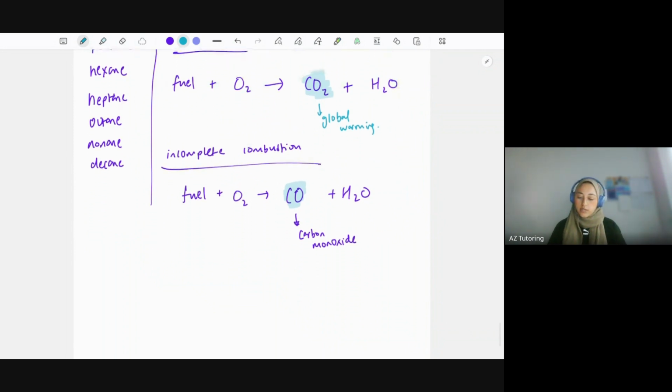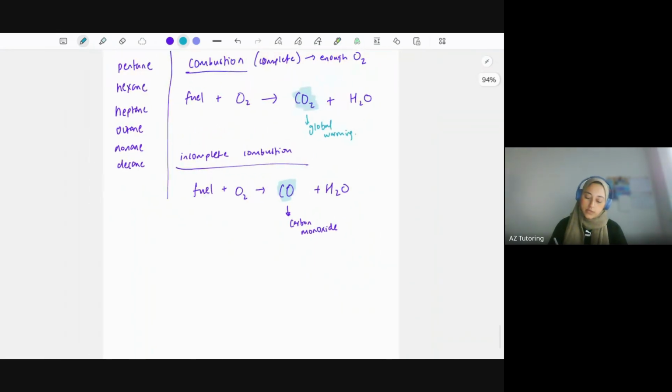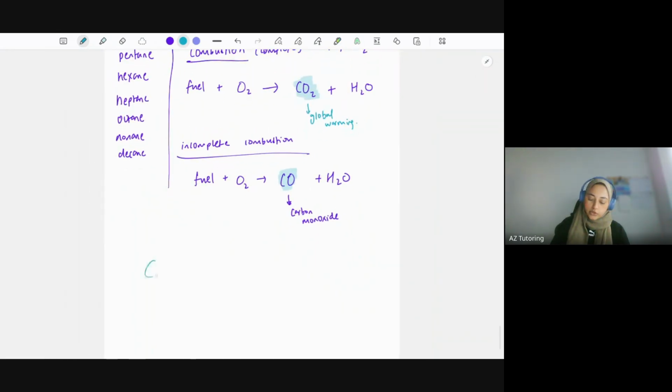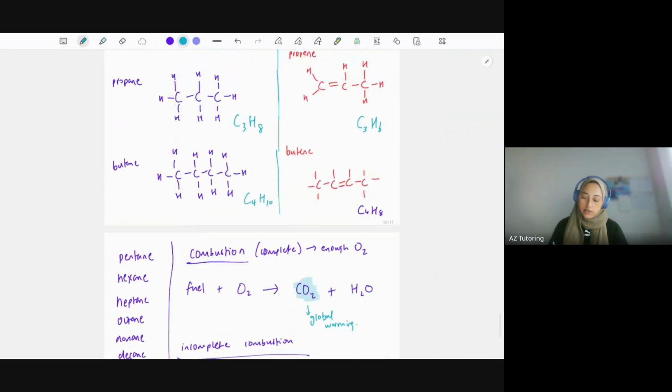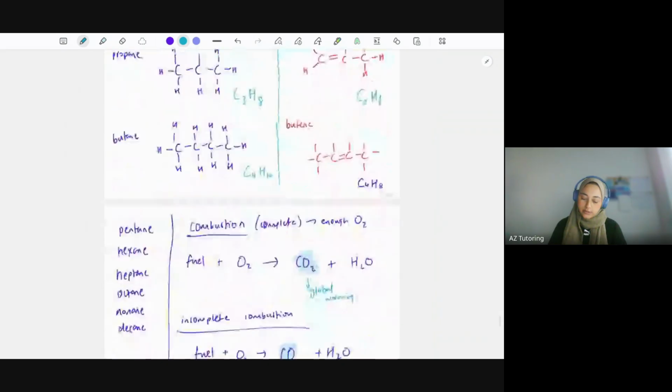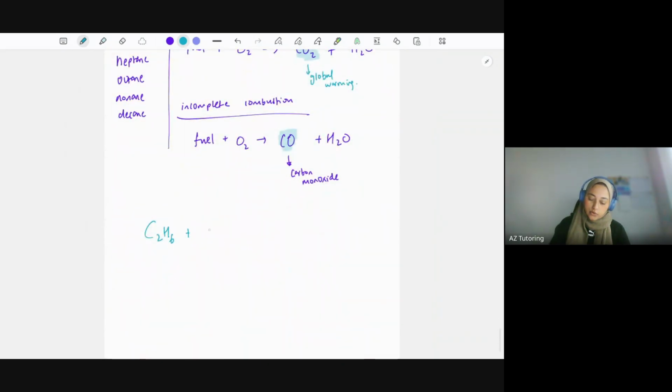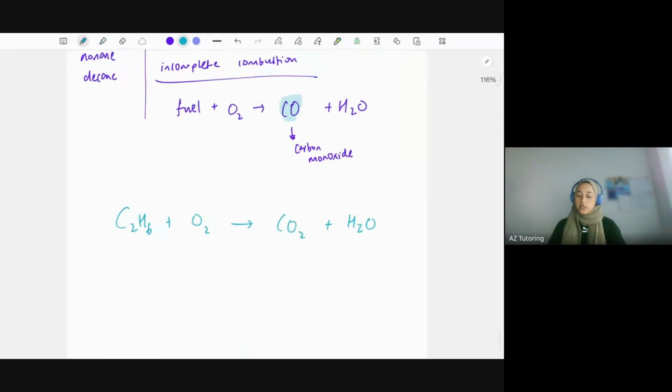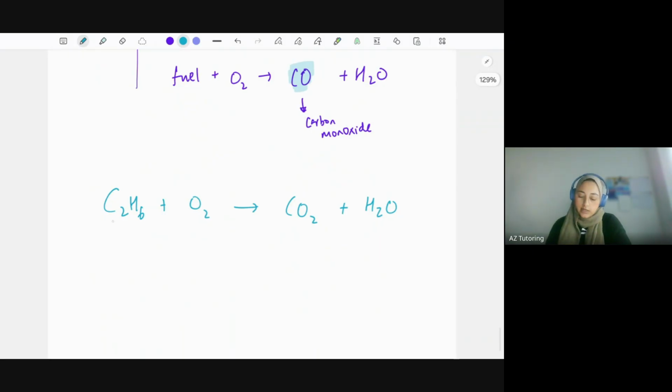So I just want to give you a quick example of complete combustion. Let's say we've got ethane, which is C2H6, which you've seen up here. That's the fuel. It reacts with oxygen, that forms carbon dioxide plus water. Just balancing that, I can see there's 2 carbons on the left-hand side, so put a 2 there on the right-hand side. We've got 6 hydrogens on the left-hand side, and I've only got 2 here, so I'm going to put a 3 in front of there. 3 times 2 is 6.